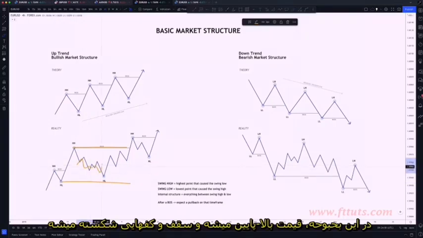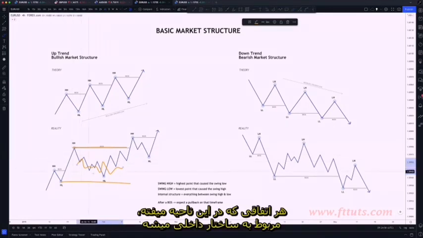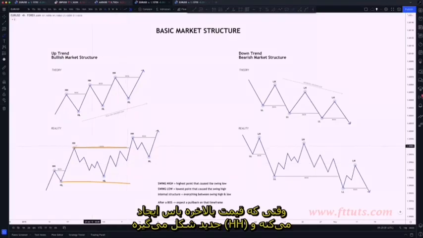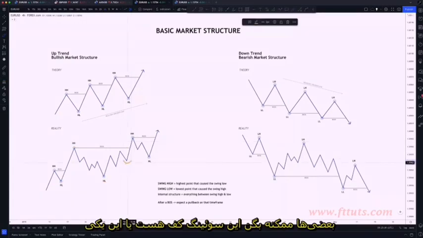So the whole time price is pulling back, it's breaking highs, it's breaking lows. Price is still bullish. We're still within the swing high and the swing low. This is all what I call internal structure. Now, when price finally breaks out through that high to form that higher high and we get that break of structure, we want to look back and know where our new swing low is, okay? Some people would say this is their swing low. Some people would say this is their swing low.